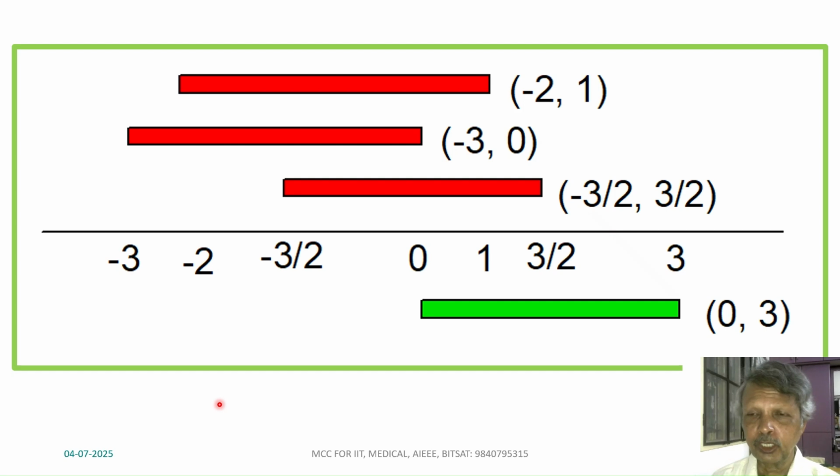This is a shortcut method. You can go by any way. The method we discussed here, determinant solving, is itself an easy method. Determinant expansion and solving a quadratic equation are not very tough things. So you can do it like that. I hope all the students have understood this.